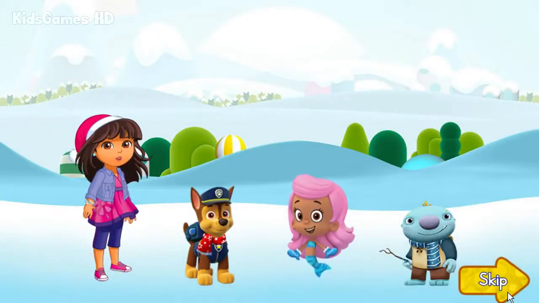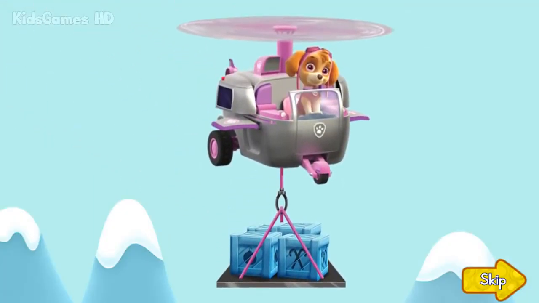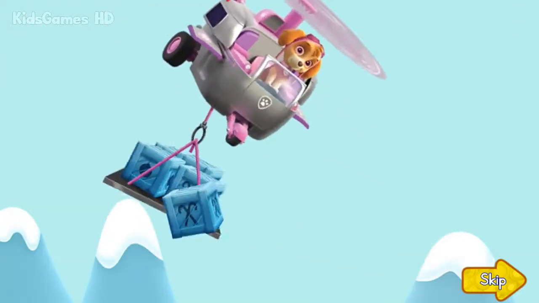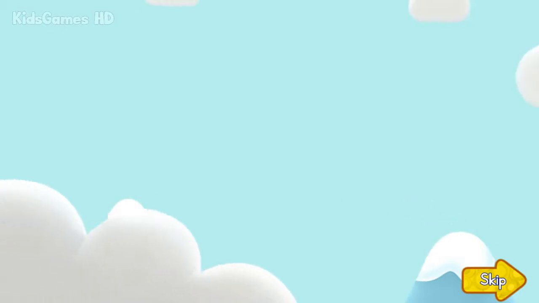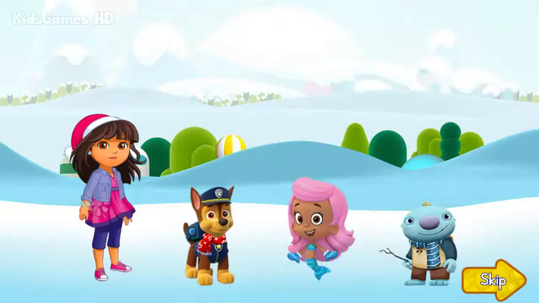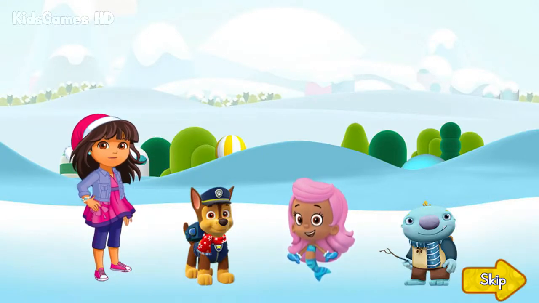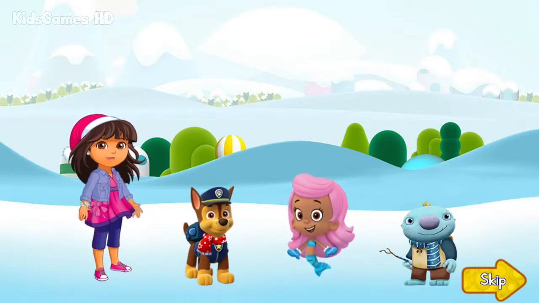We're having a huge holiday party today. Skye is bringing all of the party supplies in her helicopter. Uh-oh! The wintry winds blew Skye's copter so hard that the party supplies fell out. We're going to need to work together to get our supplies in time for the party. Let's go rescue our holiday party! Vamos!